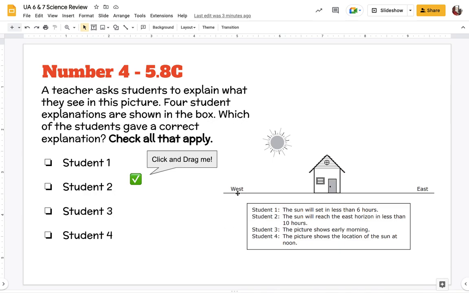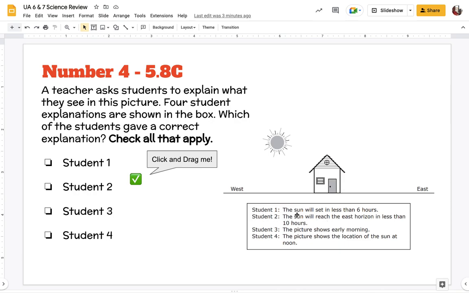No. And by the way, those of you who are not sure what the horizon means, this line right here that goes from east to west, that line is your horizon. That's kind of where the sun dips down below it. It's kind of the point where the sun starts to disappear and we can't see it anymore. Okay, so because the sun is about 3 o'clock right here, even 12 hours would be way too dark for the sun to start rising in the east. So unfortunately, student 2 was also wrong, but that was a tricky one.